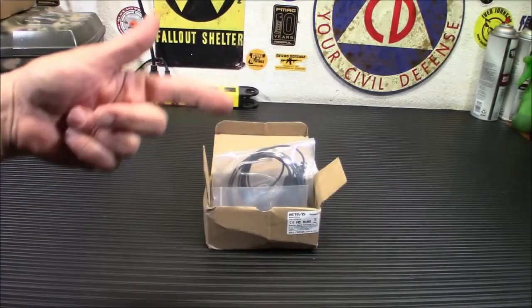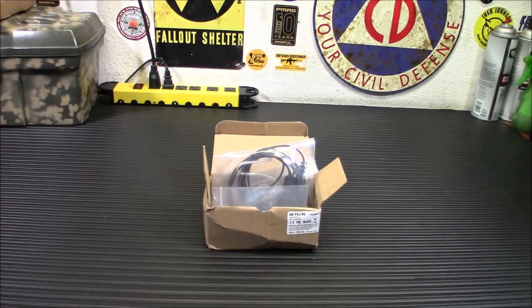What if I told you that what's in this box could make your radio operating a whole lot easier and a whole lot more understandable? Well, today we're taking a look at the Retevis EEK014 DSP active noise canceling mic and earpiece.